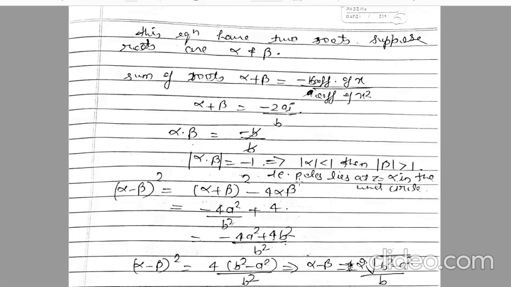It means one of them will lie inside the unit circle. So mod alpha is less than 1, that means alpha will lie inside the circle mod z is equal to 1. The one that is smaller will lie inside the circle, so alpha is smaller here, that means alpha will lie inside the circle, and beta does not lie inside the circle. So for this one we need to calculate alpha minus beta. Why are we calculating that? Look just here, after that I will tell you.